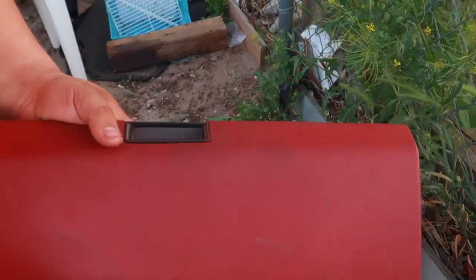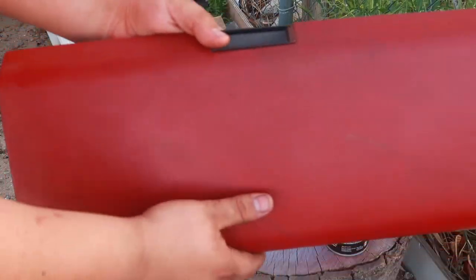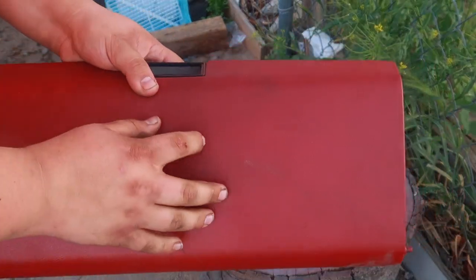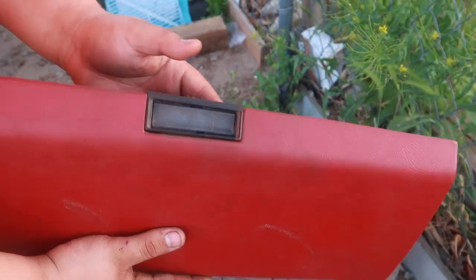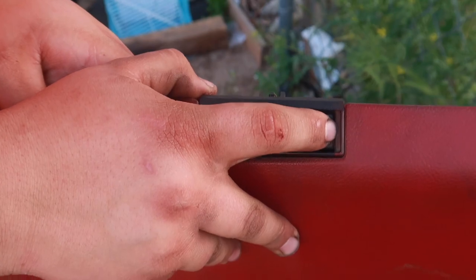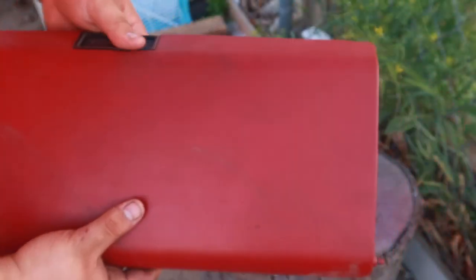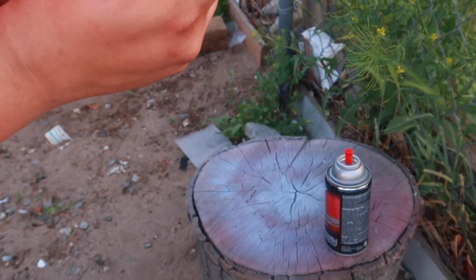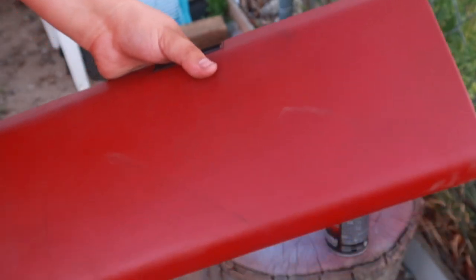All right, you guys, this is the lid. I'm gonna go ahead and wash it. I have a blue tape that feels like paper. I'm gonna go ahead and cover this. See, the last time I just did it all half-ass. Look, I bought it like that. I didn't cover it with nothing. So I'm gonna go ahead and wet this and try to make this look good. I'll be back.